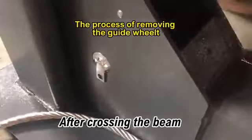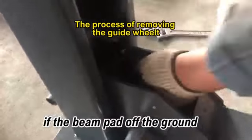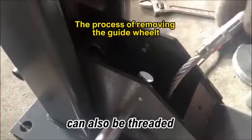After crossing the beam, remove the guide wheel at the other end of the column. If the beam pad is off the ground, there is no need to remove the guide wheel. It can also be threaded.